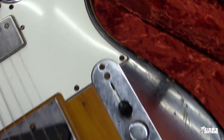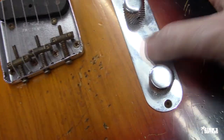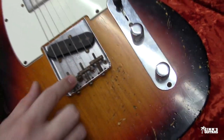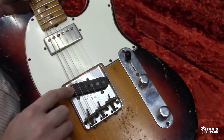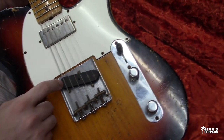They're all rusted over. And you got your standard three-way switch and your knurled knobs on there like a regular Tele. It almost makes me want to shine this stuff up. Yeah. And three saddles right there, flat pole pickup. So instead of having the staggered pole pieces, you got the flat pole pieces.